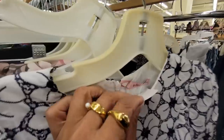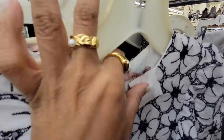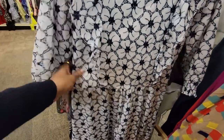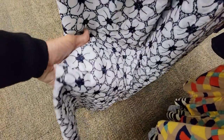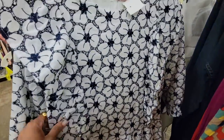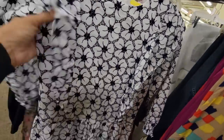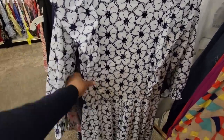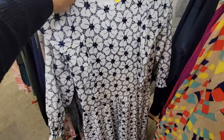That brand again, Udell, that we just saw. You can see it better now, but I really like this embroidered dress. It's very, very feminine, very classic style. It does have a little faint pleating here, like eyelet details going on through this dress. They do want 40 for it, it's an extra small, but I think this would fit very nicely. It's a nice linen, breathable fabric for spring, summer. So this is so fun.